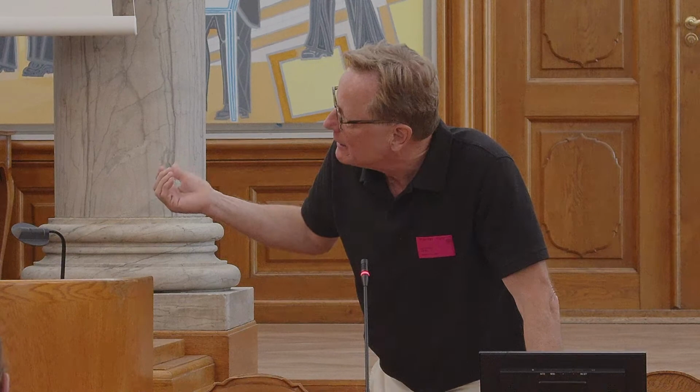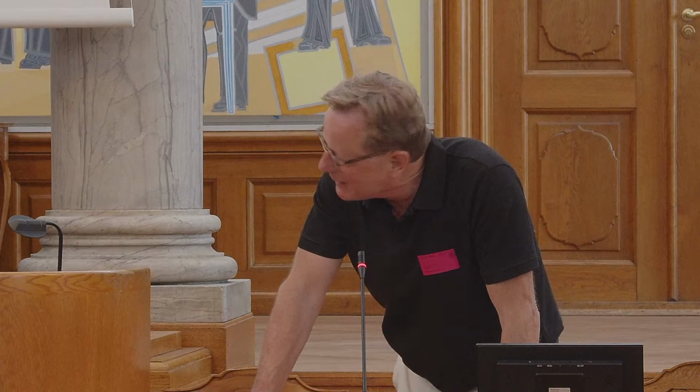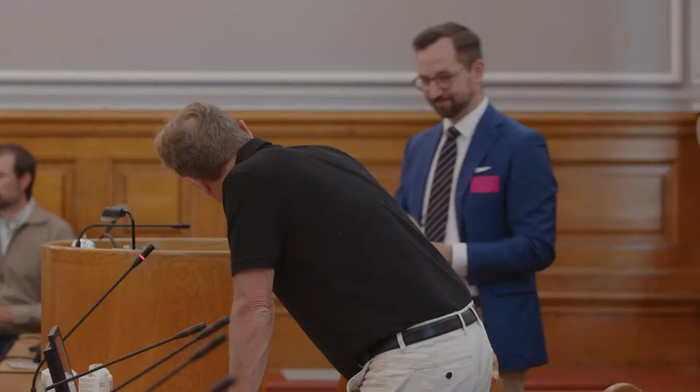Good. Okay. So we'll go on to the next speaker, and this is Tuomo Huttunen from Rolls Royce. And don't confuse it with the cars, though you will maybe feel that you have a Rolls Royce when they start delivering electricity to you. But Tuomo will tell us about the plans of Rolls Royce and what they can do with the small reactors. Thank you.